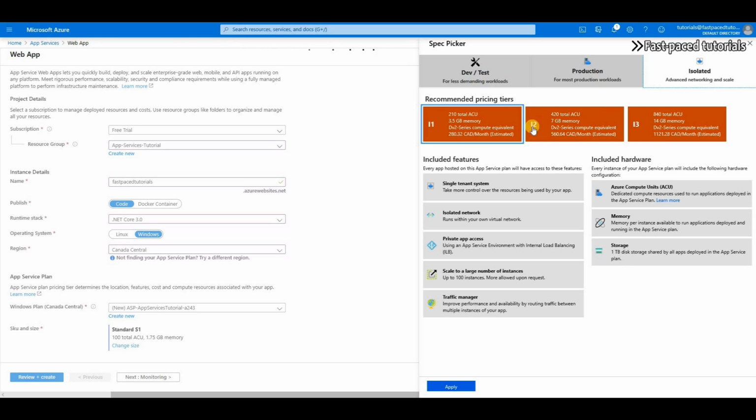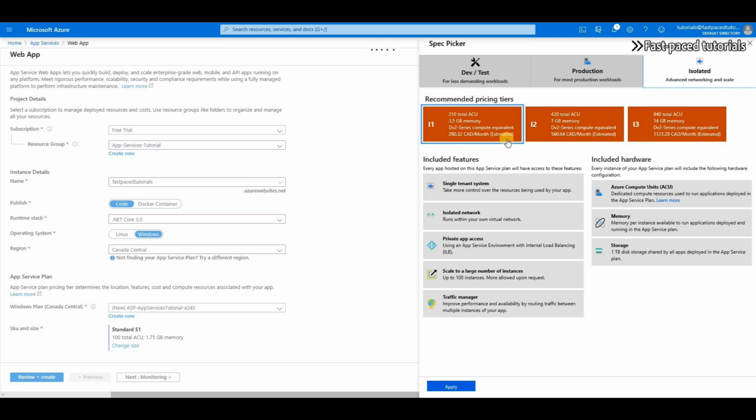The other ones, Production and Dev/Test, you can integrate them with your virtual network, but they're not going to be inside of your virtual network because it is shared. Your web application, your app service, is going to be on a shared virtual network where other companies and other users are also hosting their app services. But when you choose Isolated, you have the option to host it within a subnet inside of your virtual network. And then you can give it a private IP address. You can use VPN to do things like hybrid cloud. And so basically you can say that it's for the scenarios where you need more security, more scalability, and more power.